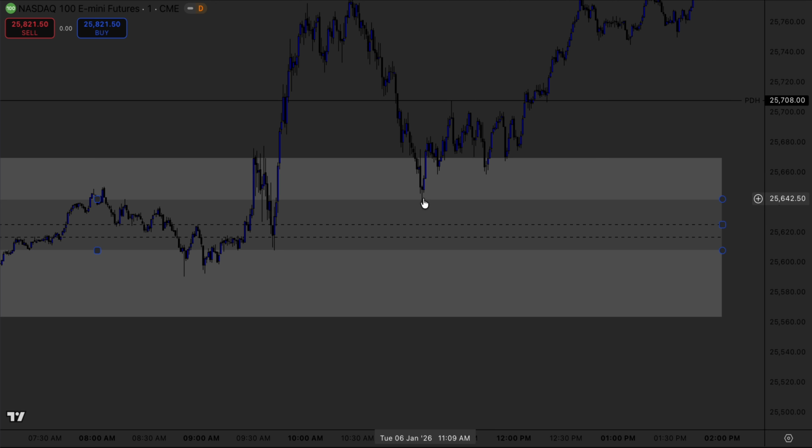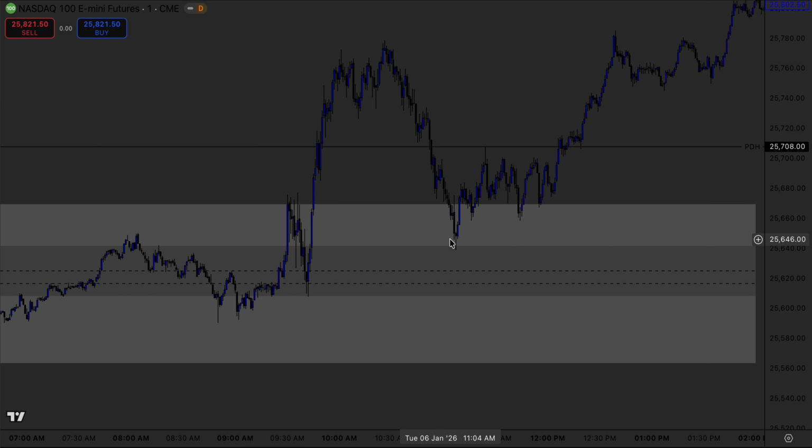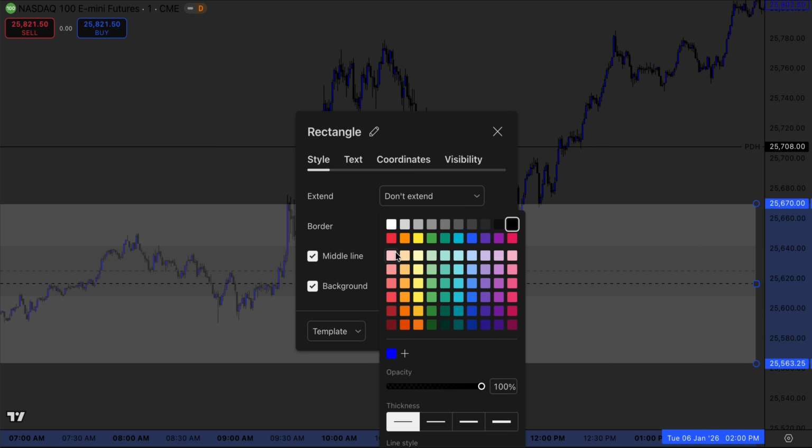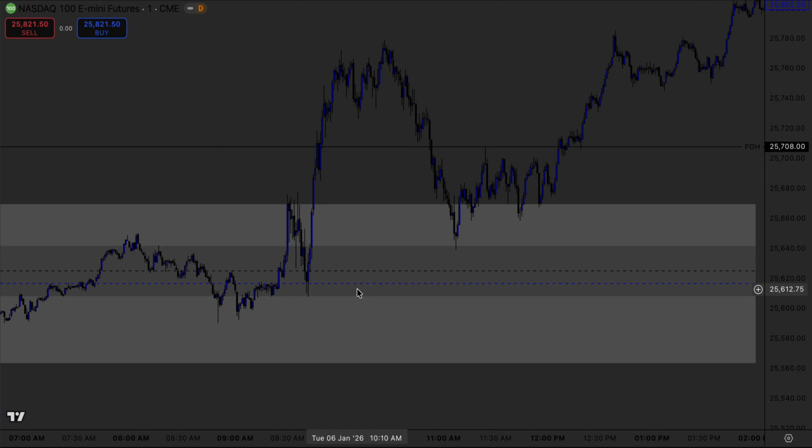So I'm going to show you this, and you see here, this is where price retraced back into. You have to always remember that higher time frame. But we're going to do this really quick. Change that to blue. All right, so the blue line is the equilibrium of the entire range. The black line is the equilibrium of that CB, which is now at IFVG.